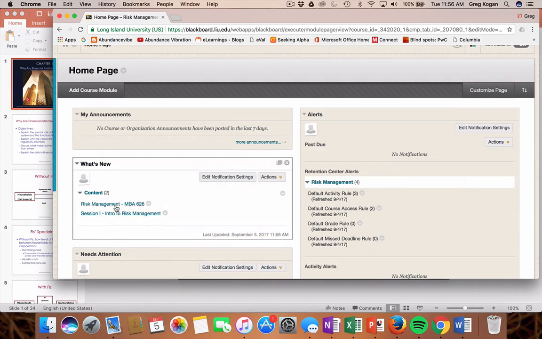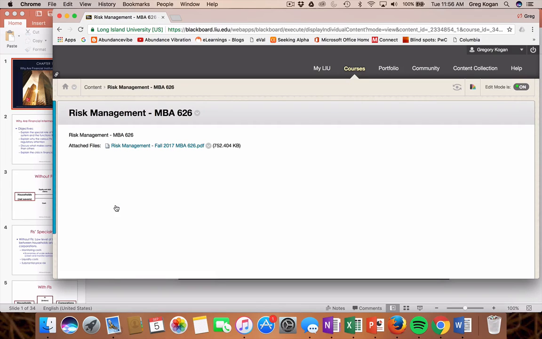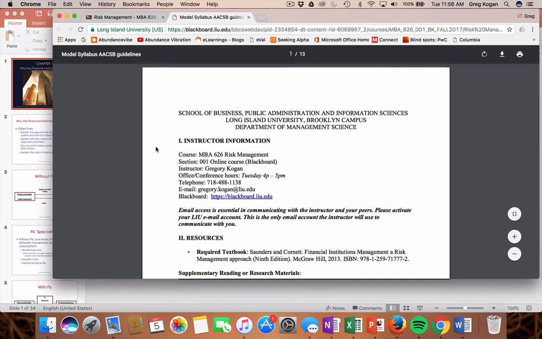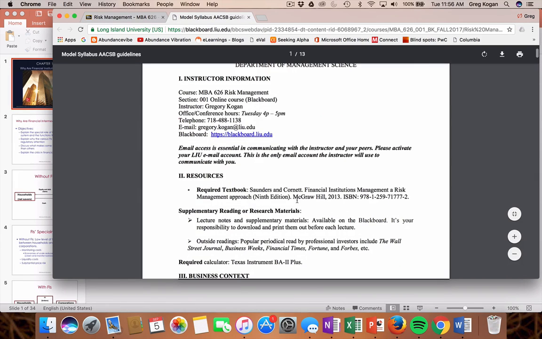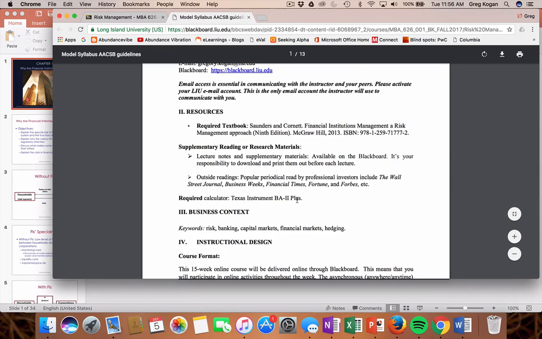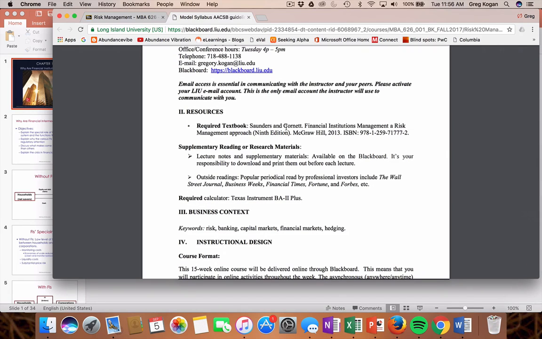First, you can log on to Blackboard, which is where I have your syllabus. The first day of class is tomorrow, and going forward we'll go according to this schedule here. The course book that we'll be using is the Saunders and Cornett Financial Institutions Management, a risk management approach. I've uploaded 7 chapter slides for you guys. I know that it takes at least a week, or 3-4 days, to get the book, and I get that you just buy it on Amazon as a hard copy.